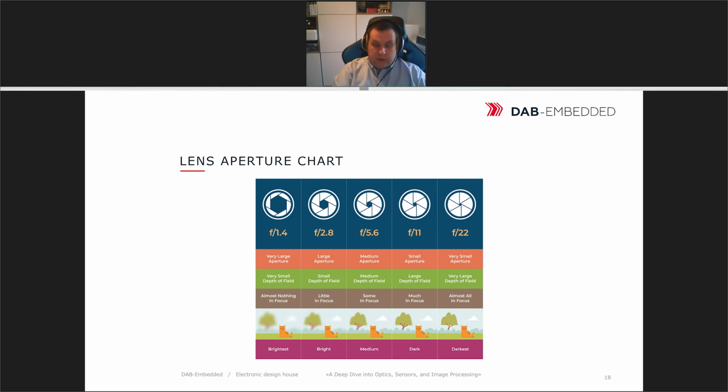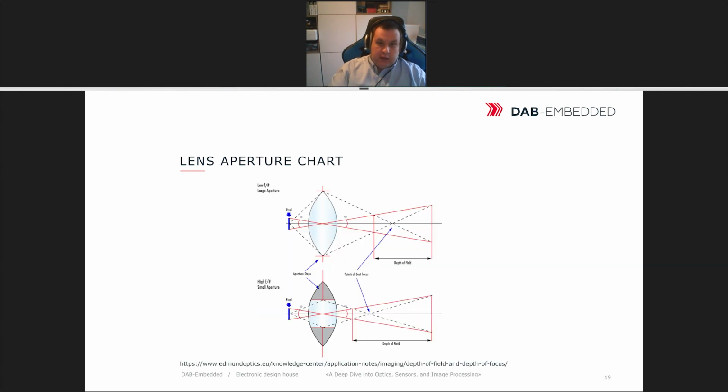You probably need to play with exposure time or gain. If you have a large aperture, you pay with a shorter depth of field, but you will get a lot of light. That will be a bright picture. Here is a quick explanation of how it works.